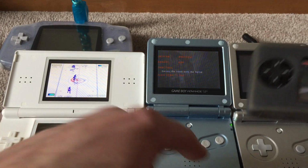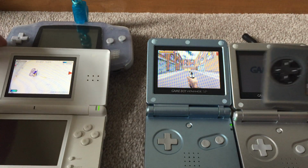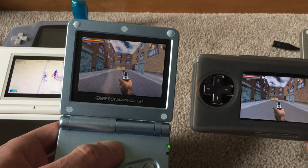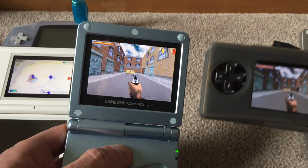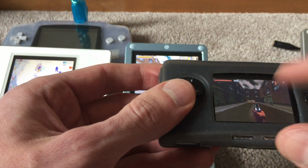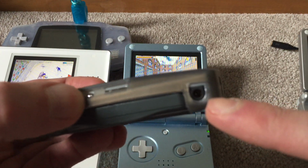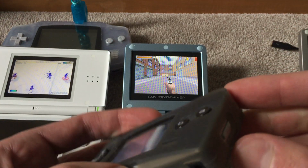So here, let's do a quick comparison. Let's move this out of the way and this out of the way. You can see the screen brightness is very nice here. Huge difference on the AGS 101 model. Now there is no option to adjust the brightness. There's no brightness button, I should say, on the Micro version, but it does have its own headphone jack, so that's cool. You don't need any kind of an adapter.